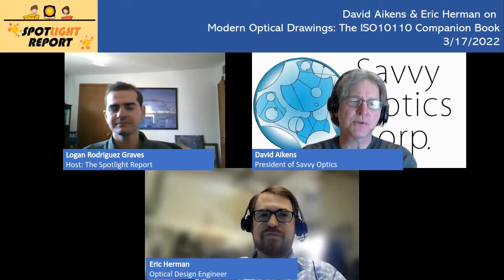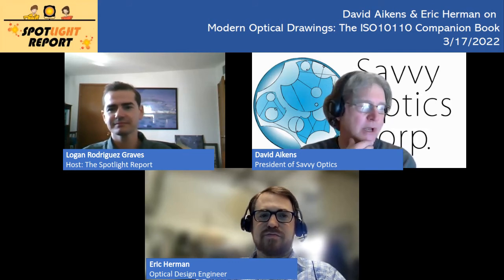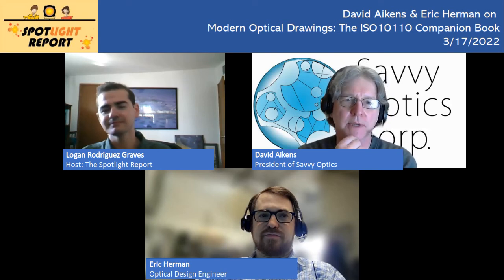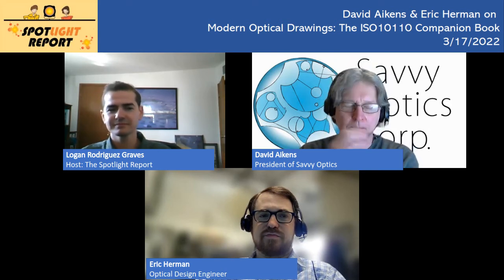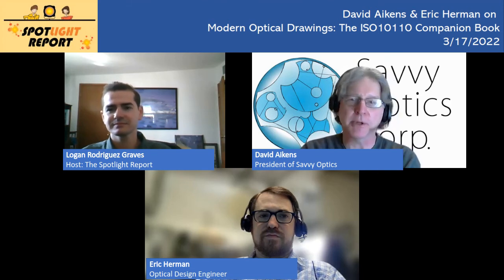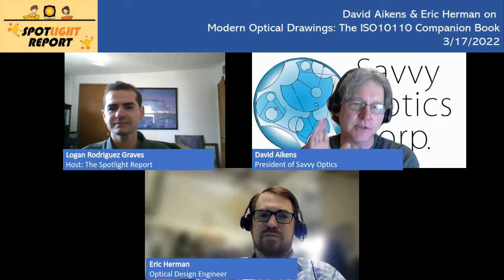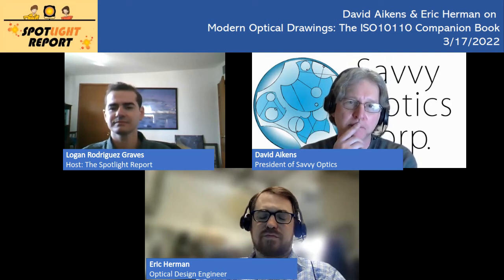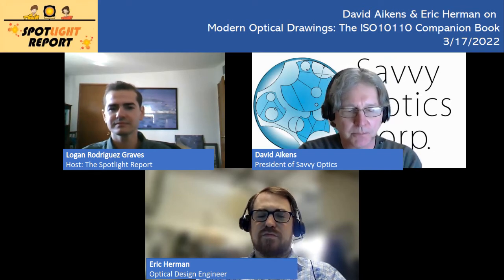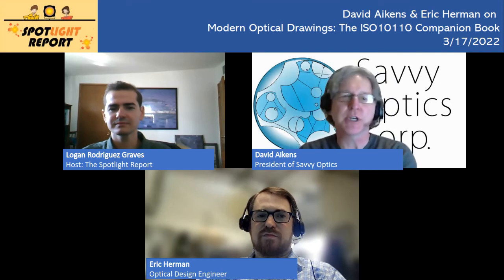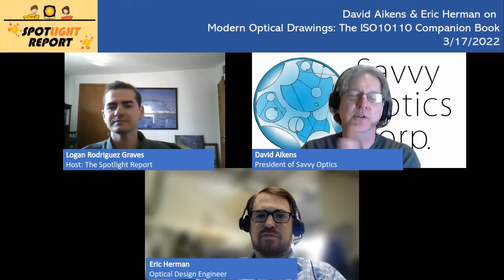Yeah, I view it as almost a walkthrough, right? I don't know if you've read Modern Lens Design by Warren Smith. It's a fantastic book. But my favorite part of Smith's book is his walkthroughs, where he does a triplet from scratch or a Tessar lens from scratch. And I really saw this as tying the whole book together when we did it. And Eric did a great job on the process that you would naturally go through to figure out what to tolerance and how to specify it.